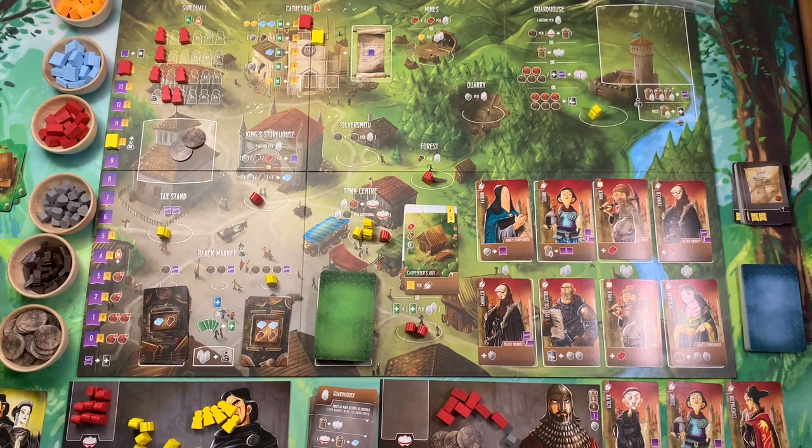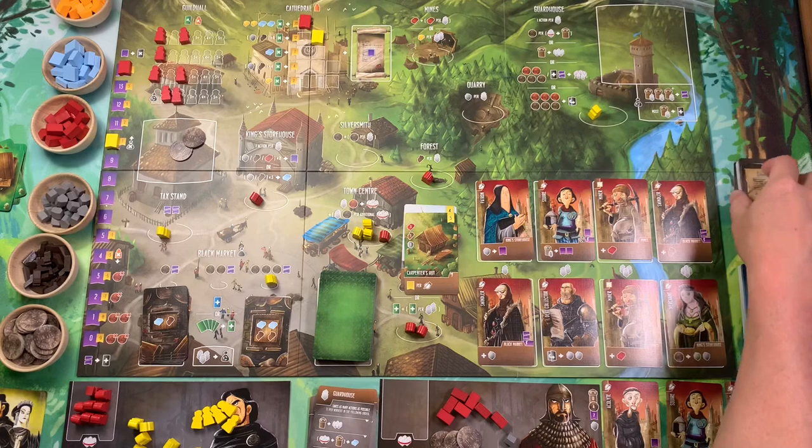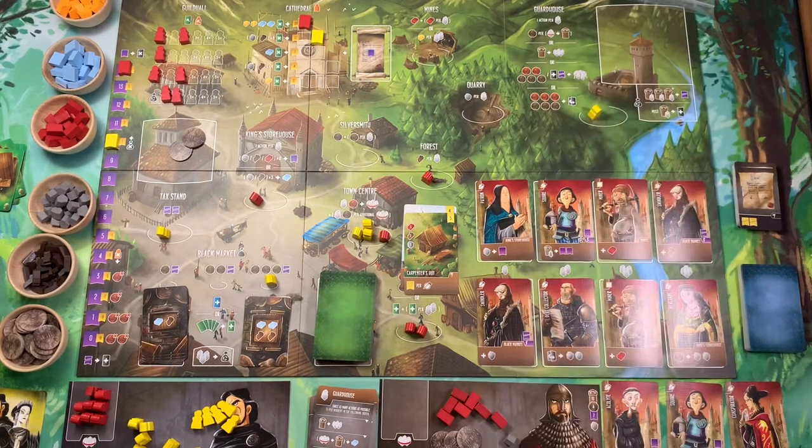He luckily has 1 unpaid debt, so he's dropping back down to 28. And last but not least, does he have anybody in prison? He doesn't, which would have been an additional negative points. So actually it wasn't as close as I thought it was going to be.